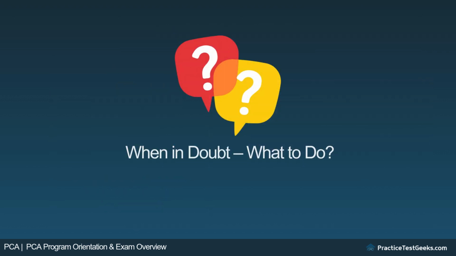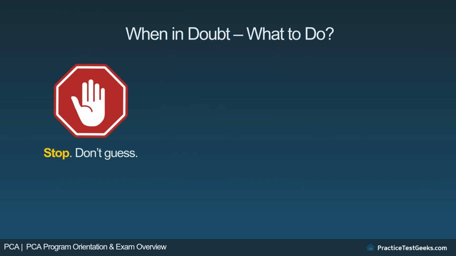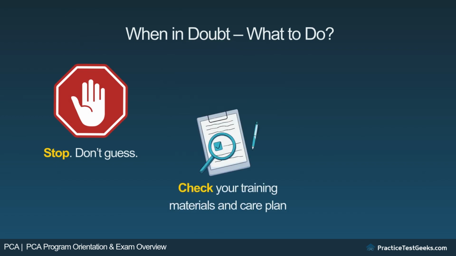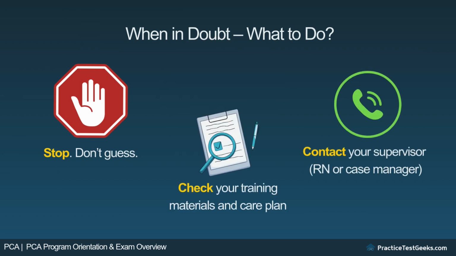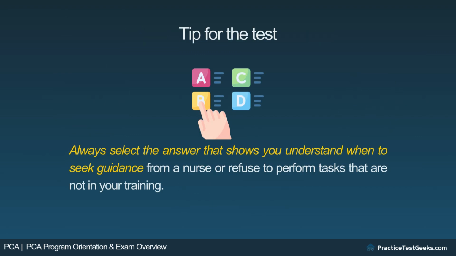When in doubt, what to do? If you're ever unsure whether a task is within your scope, stop. Don't guess. Check your training materials and care plan. Contact your supervisor, RN, or case manager. Tip for the test: always select the answer that shows you understand when to seek guidance from a nurse or refuse to perform tasks that are not in your training.